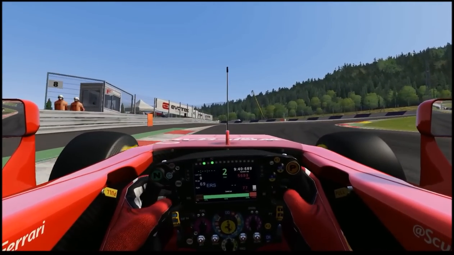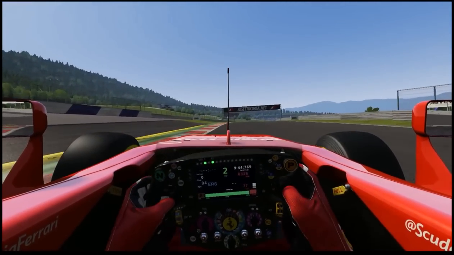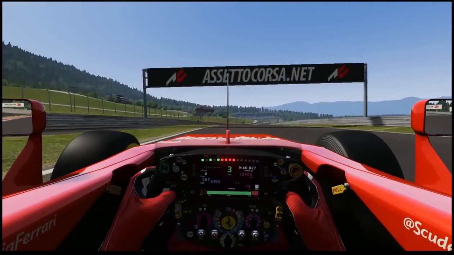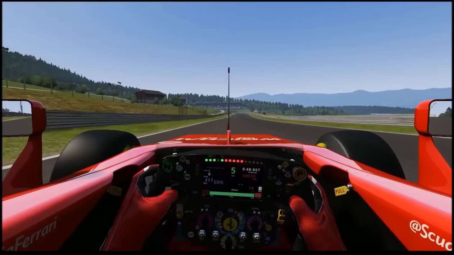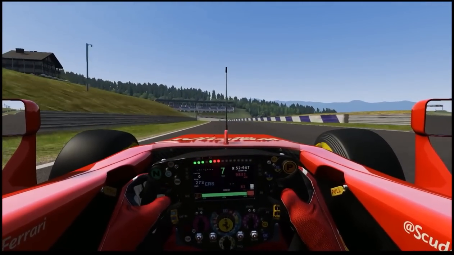Up into turn two. You turn in here, and the apex is here, Nico Rosberg. There's the second DRS zone in the course of the lap, down the back straight. First one is down the start-finish straight. We'll get there in a little bit.